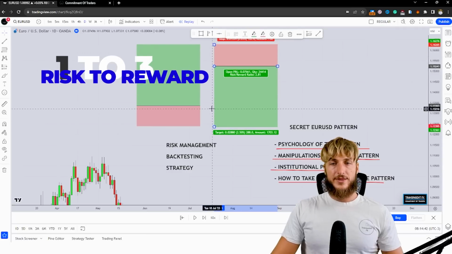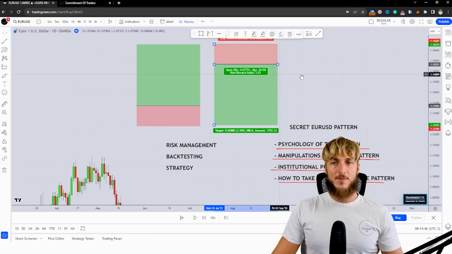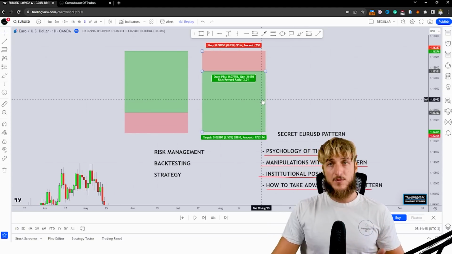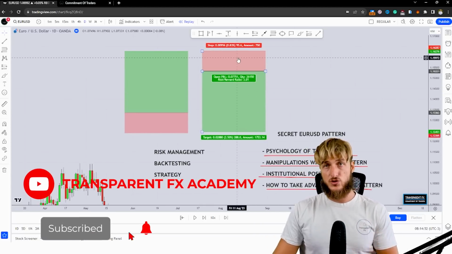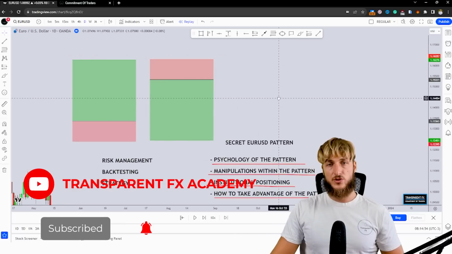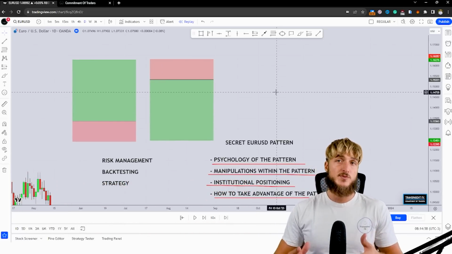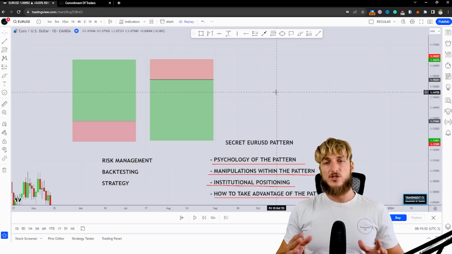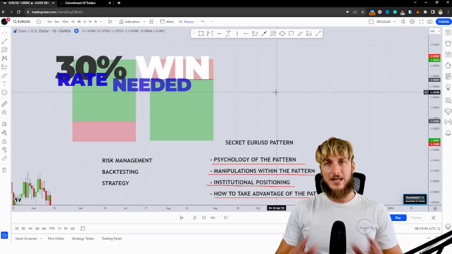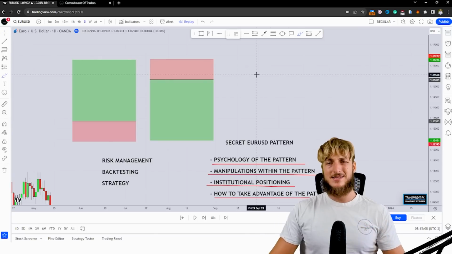Now, what does that mean? It means that you are looking to aim at having at least 3 times the amount of pips in your take profit than the ones that you have in your stop loss. Now, why is this important? Because if you're making 3 times what you lose, whether it's a winning trade or a losing trade, this gives you the possibility to trade with even only a 30% win rate and still be in profit. In fact, let's take a quick example.